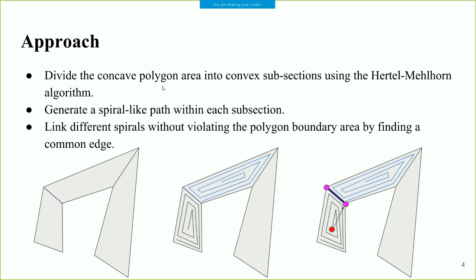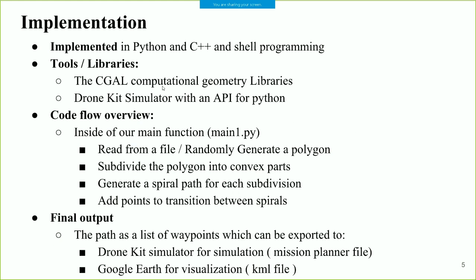For most of the cases, we cannot run the spiral path search on concave-shaped polygons because the centroid will be outside the polygon and thus generating an unsafe path. Our approach is then to divide concave polygons into a bunch of convex polygons so that we can generate spiral-like paths in each subpolygon. After one spiral path is done, the USV will stay at the centroid of the polygon, and afterwards, it will transit from the centroid to another polygon, and then run it again and again, until the whole area has been explored. We implemented our project in Python and C++.